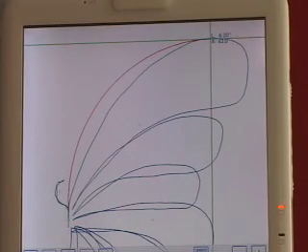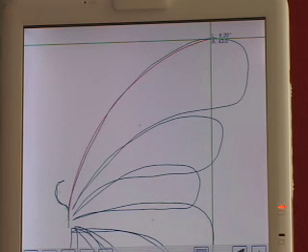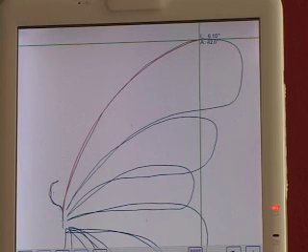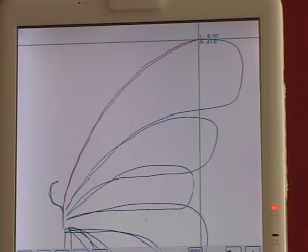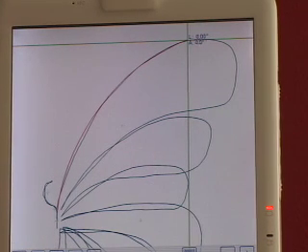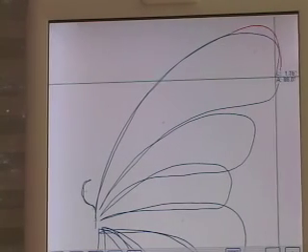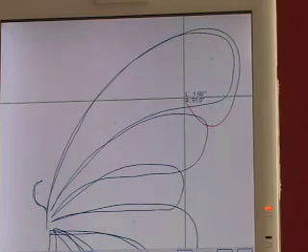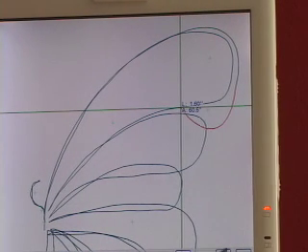Bring it up there. I move the machine around and I change the arc height until I get the best looking one. So I like that. Okay, so now I'm going to go around here. And I like that. Now I'm going to come this way. I'm going to reduce the height of the arc.